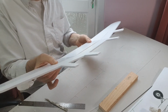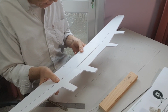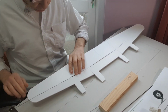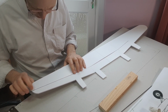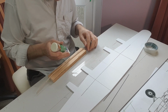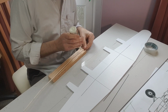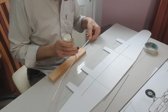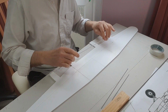I've got a camber in the wing tip. Give me a little bit of extra sort of lift, and then when it's all painted in, you won't see that at all. I think what I'll do, I'll squeeze glue into this, but I'll also put a small wipe on the dihedral brace just to make sure it is covered, just to make sure.